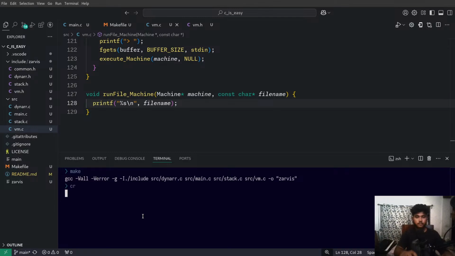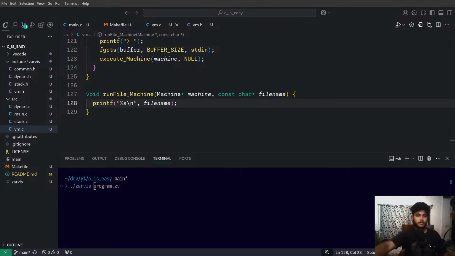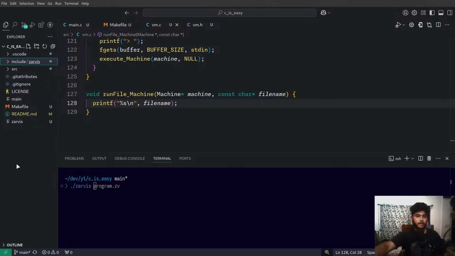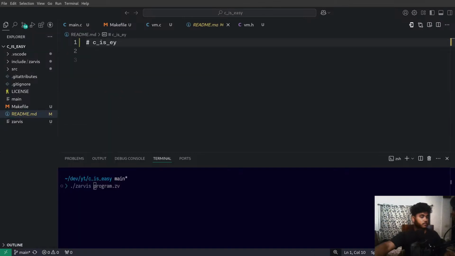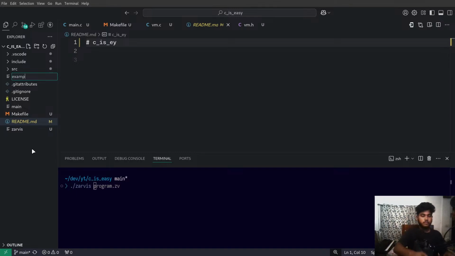Errors, I guess. So let's run it. And let's write a temporary example dot jv. This will be our program, extension jv for Jarvis.